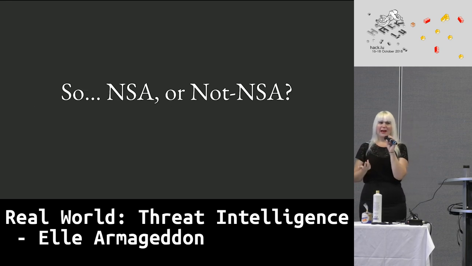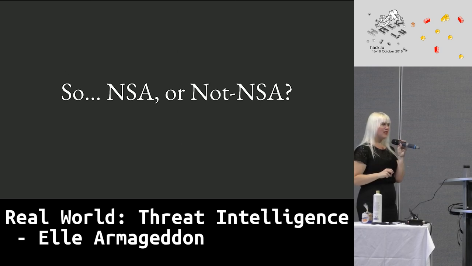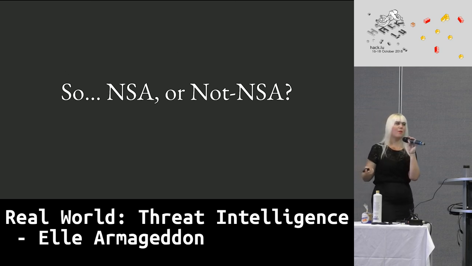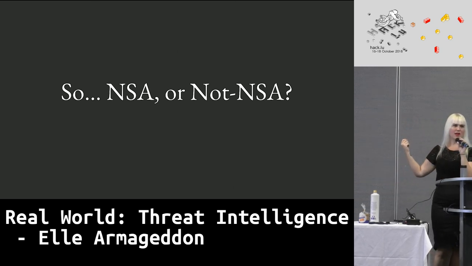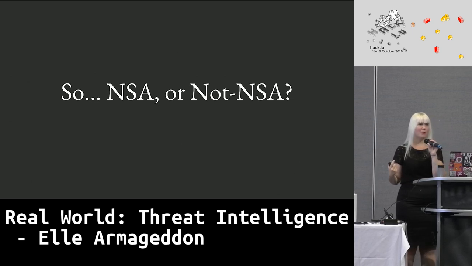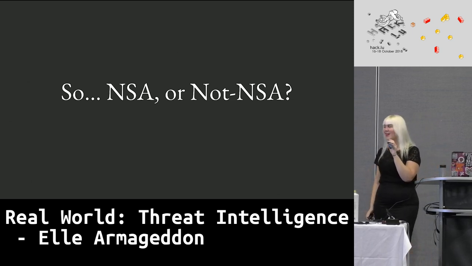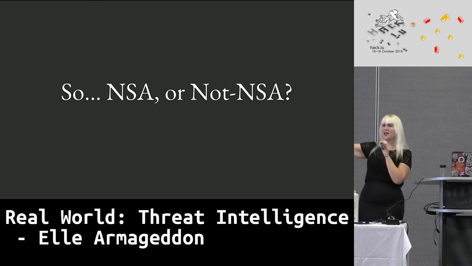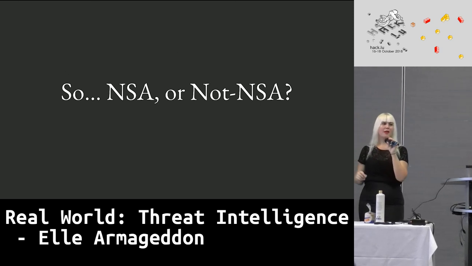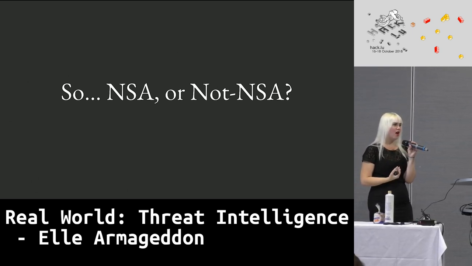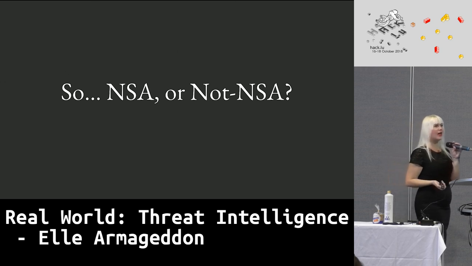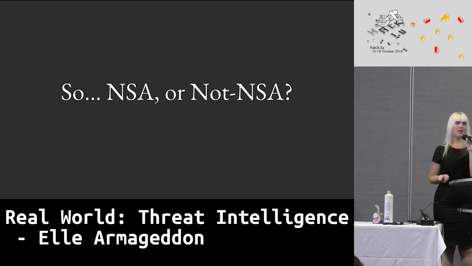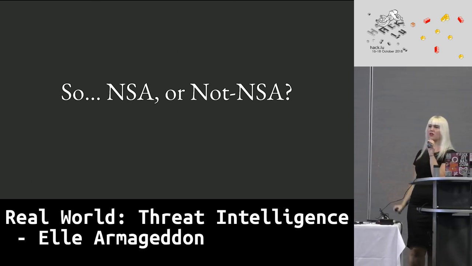So the first question that we're going to ask when we're dealing with somebody who is facing state repression is NSA or not NSA? These are the two threat models, right? If it's the NSA, the other way that I've heard this phrased is Mossad or not Mossad, which is accurate. If it's NSA or Mossad, there's probably not a whole lot that we can do to help that person. We might be able to help them protect their families a little bit better. We might be able to help them come up with an exit strategy. But there's probably not a lot that we can do to secure our users against those particular targets.